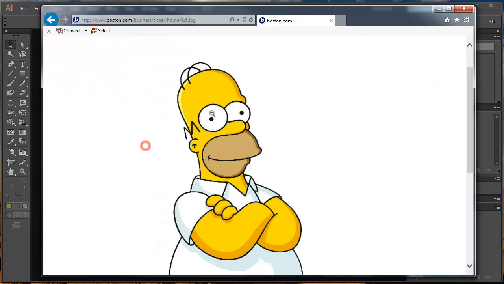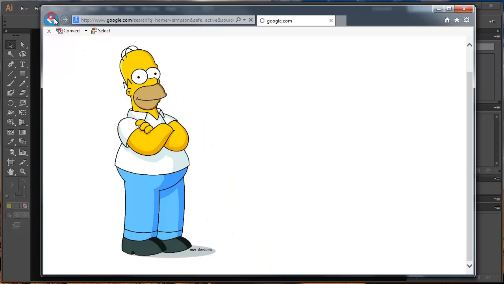already have those really thick outlines in most cases. That'll make it easier to trace using the pen tool. If you want an extra challenge, you can even try something that might not have those lines, but you'll have to create them yourself or figure out where they are yourself. So I've got this picture of Homer Simpson.